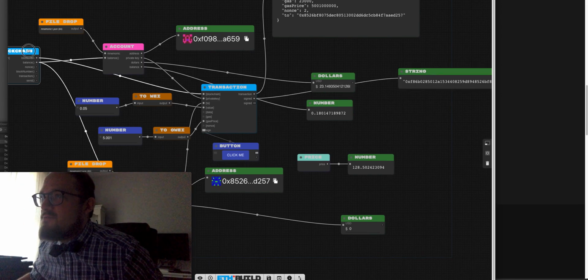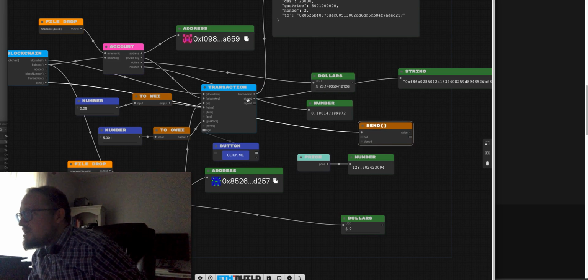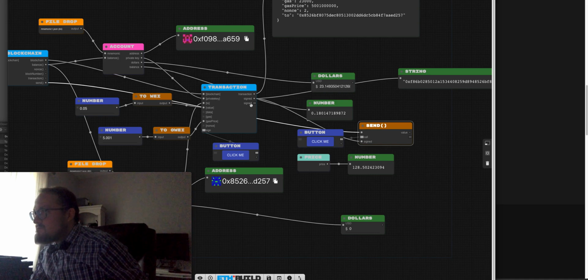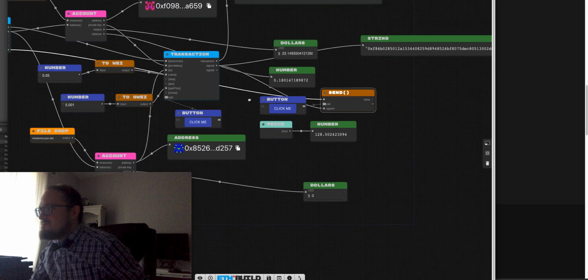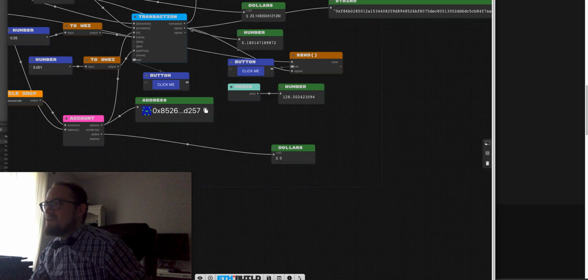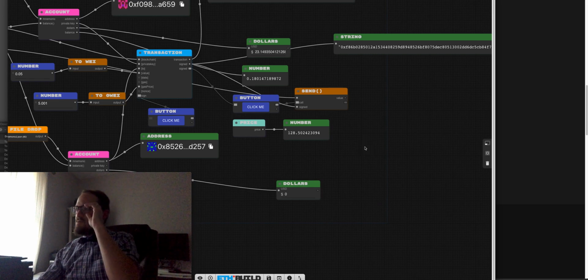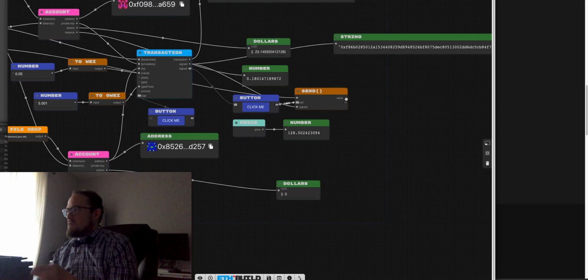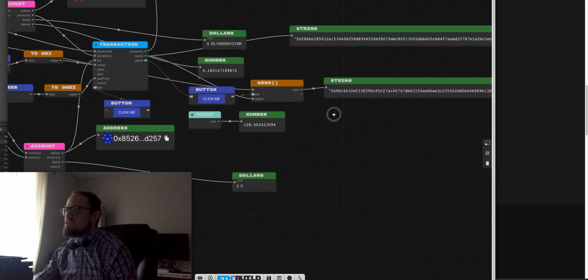Well, we can go over to our blockchain block over here and grab the send function. And plug that in there, and plug that in there. This goes in here. Okay, so now we want to send that on chain, and when I click that, there we go. So it gives us a hash. So that is the hash of the transaction.